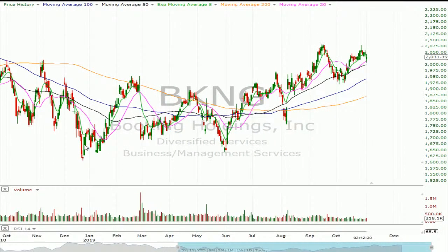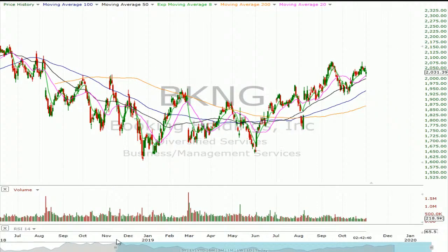Booking — Thursday after the close. About 102 points, so it's the biggest expected move from a point perspective. It's a tough stock to trade — spreads are wide in the stock, not a lot of volume, options are basically the same thing: not a lot of volume, wide spreads, expensive options. So it's really not my favorite name to trade. If I had to choose between this or Expedia, I just feel like Expedia has more potential. So I think that's where my focus is going to be.